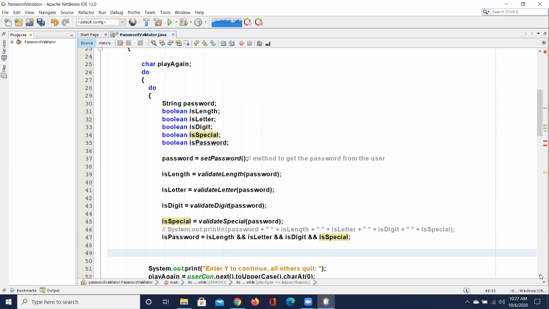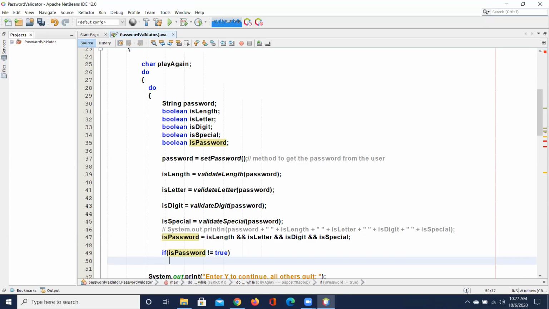And said, if is password is not equal to true, then we want to bring up a message. I guess I could have done true. Let's do true here.